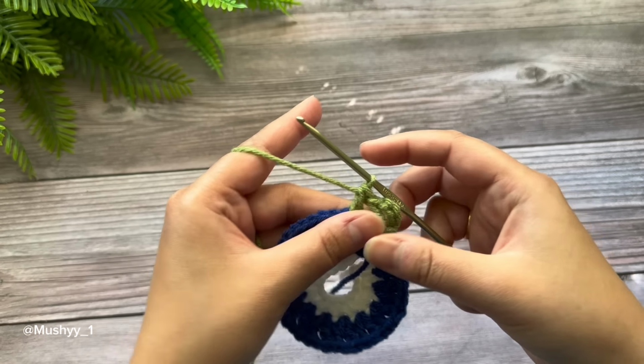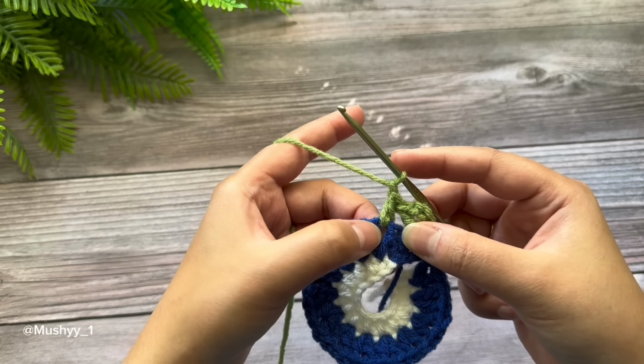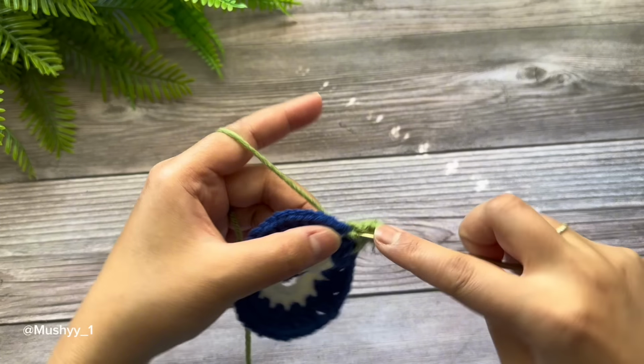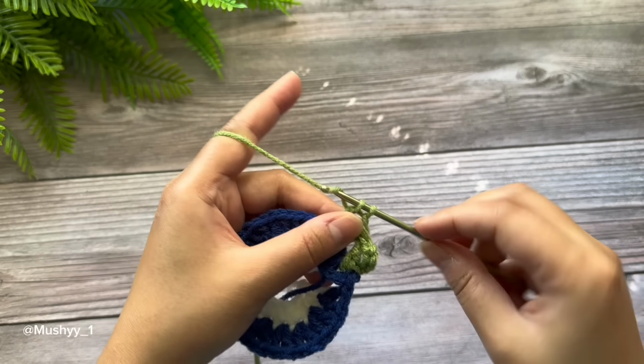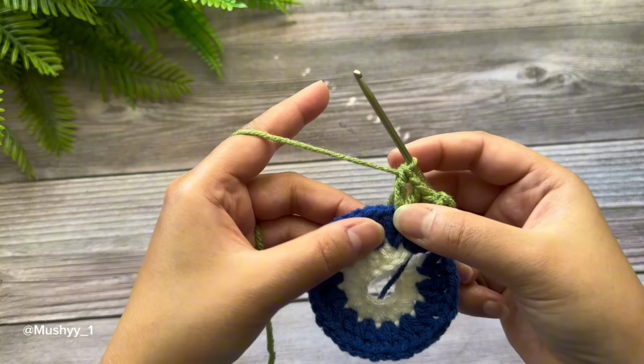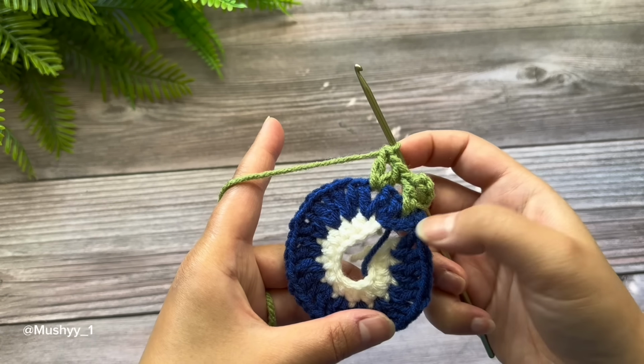So here I've worked a double crochet, chain 1, work 1 double crochet in the same space. So working 1 double crochet into the same chain 1 space. This is our second V-stitch. Now we are just going to work 1 V-stitch in each of the chain 1 spaces till the end.